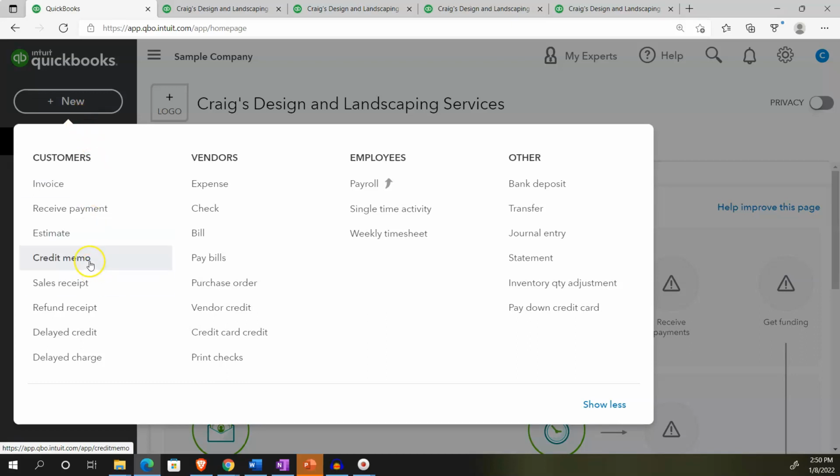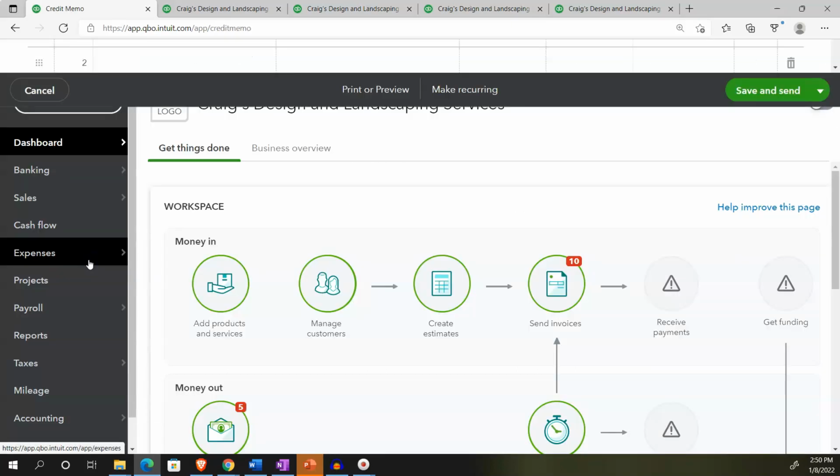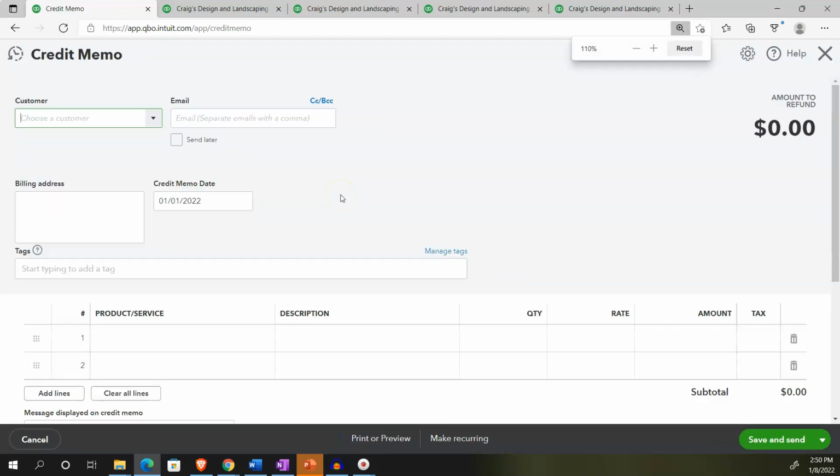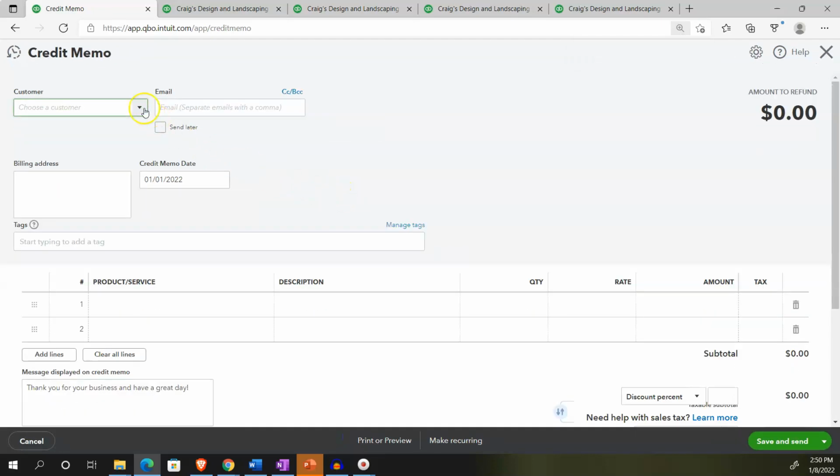We're going to say, okay, let's go to the credit memo here and open the credit memo. And we're going to say this is going to be because we're not going to get paid, or there was a return or something. And we'll say this is going to be for customer 1. Now, this also is a little bit different from the desktop version. So in essence, we're going to make the credit memo, which will create what we'll call a credit.